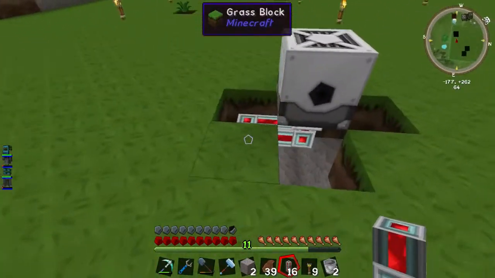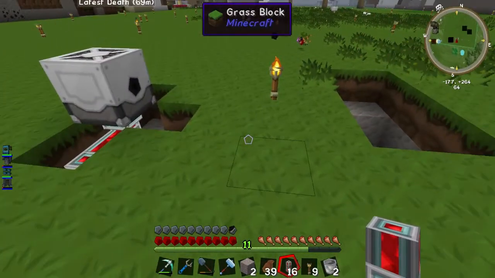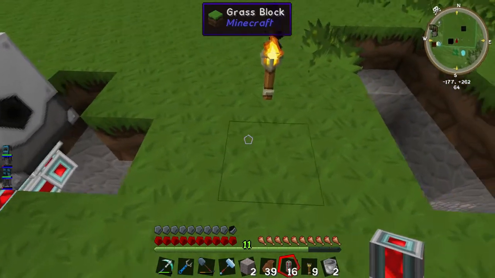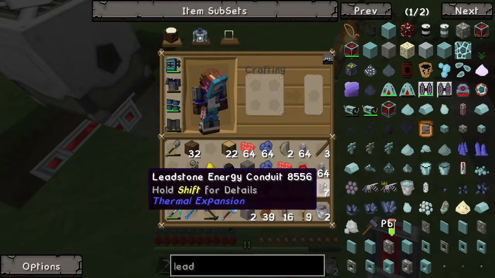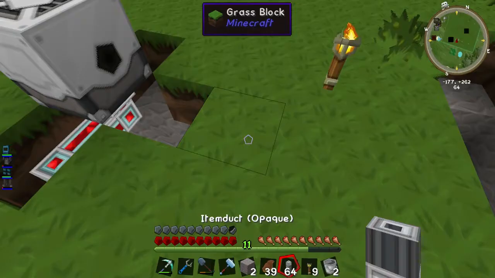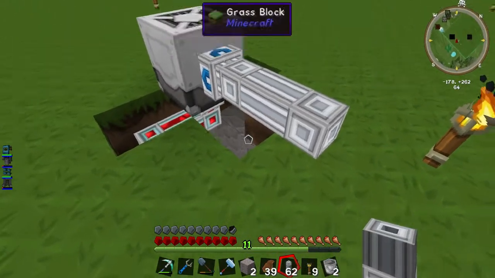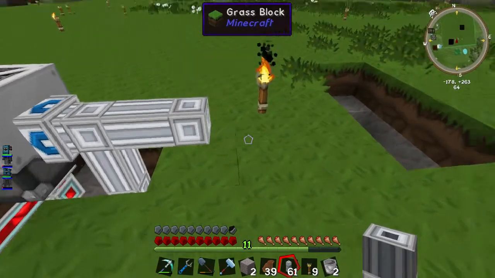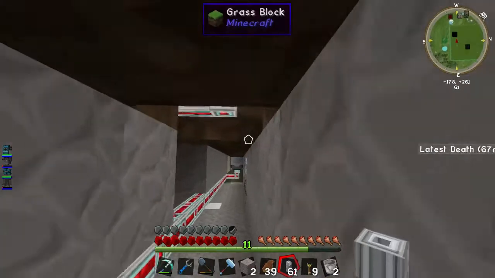So, kind of want a chest for each of this, but we need to filter the chest. So I think we're going to have a chest here, and we're going to have a sort of two-way split on item ducts. Item duct, and then down there, item duct. So we can pick what gets pulled out, if you know what I mean.